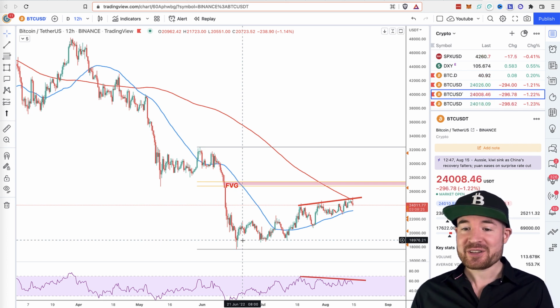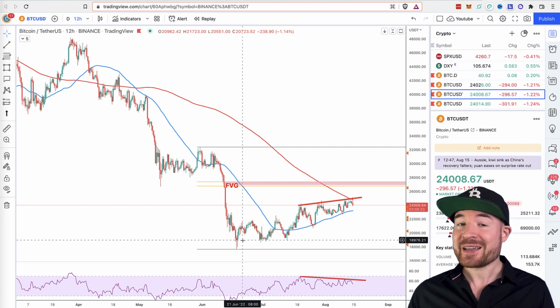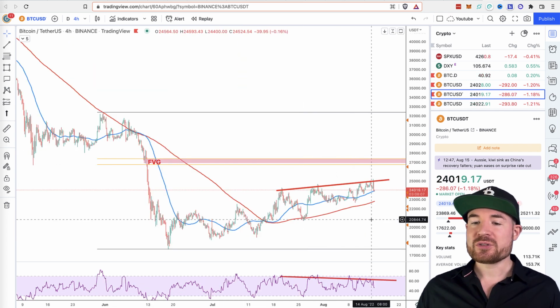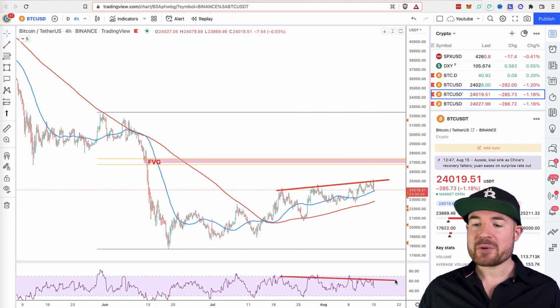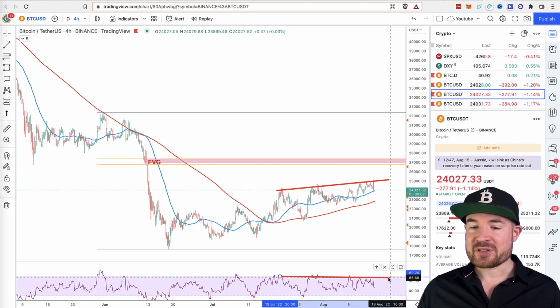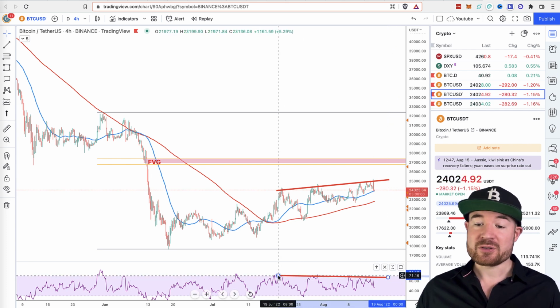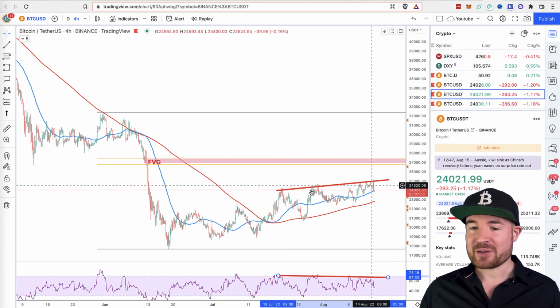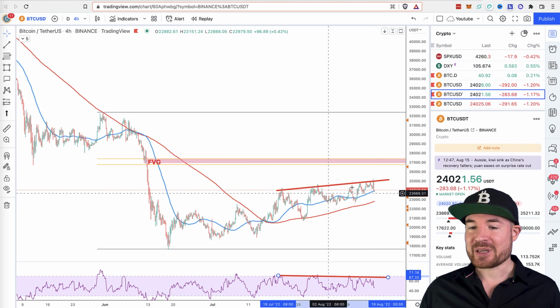Again, these are all possibilities. There's not 100% certainty, but this is what the charts are indicating and hinting at, and I think we have to pay attention when the charts show us these things. You can also see over here, changing this to a 4-hourly chart, that negative RSI divergence has also been present. So it's present on the 4-hour and the 12-hour. That's pretty significant. You can see these 3 thrusts up here, but it just doesn't seem to be getting anywhere.